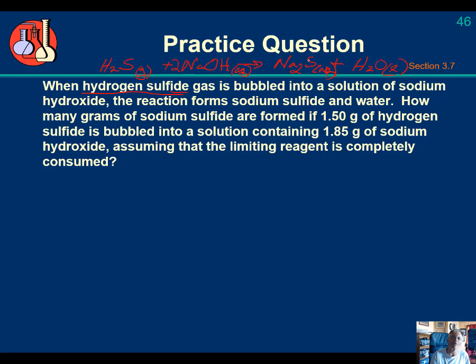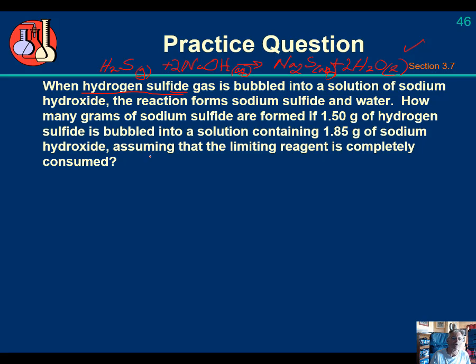Let's check out the hydrogens. I've got 2 hydrogens plus 2 times 1. That's 2 hydrogens plus 2. That's 4. And so I need to change this coefficient to 2. 2 times 2 is 4. That gives me 2 oxygens, and then 2 times 1 is 2 oxygens. So this reaction is balanced. I have obeyed the law of conservation of mass. That is, mass has neither been created nor destroyed in a chemical reaction. The atoms have simply been rearranged, using John Dalton's postulates.